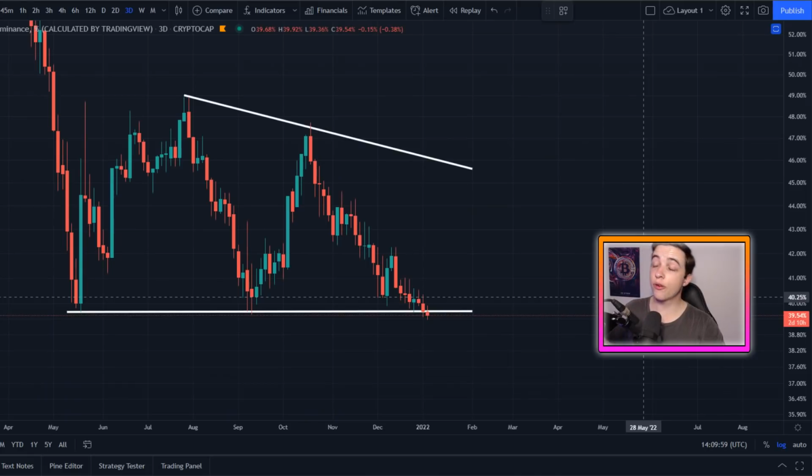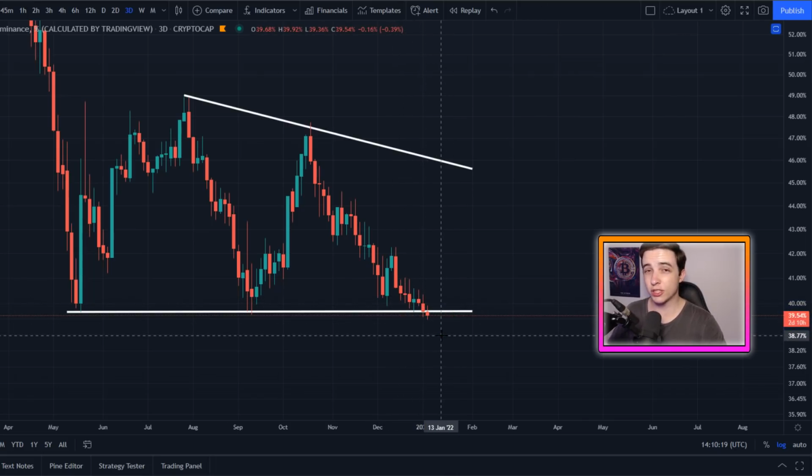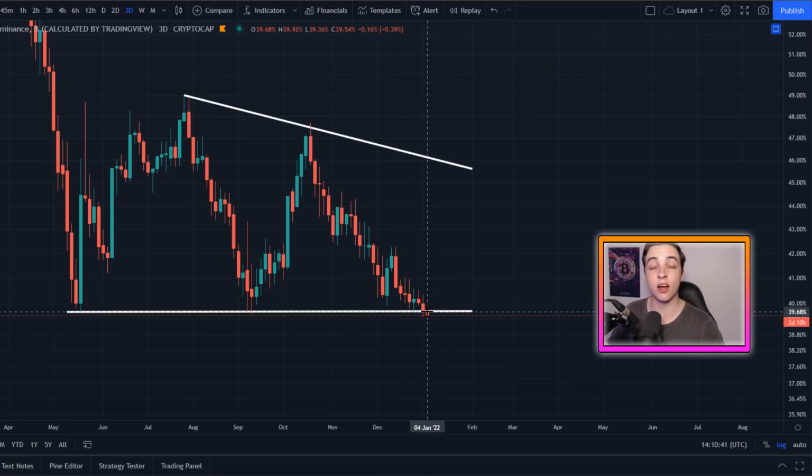And finally, giving you a quick update on the Bitcoin dominance chart here on the 3-day time frame. Right now, the Bitcoin dominance is seriously on the edge of this support level, potentially about to break to the downside here, but we haven't seen a lot of confirmation. For example, seeing some major candle closes below this line of support, we haven't seen that just yet. And by the way, this line of support is coming in at around 39.5%. Then that would basically act as a continuation in this altcoin season that we have been in for the past few months.